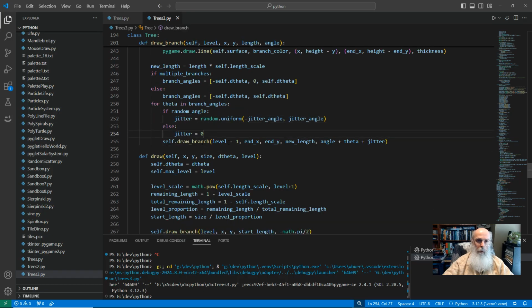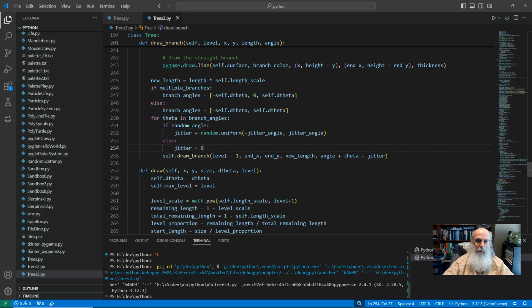Then I draw the branch and reduce the level. So that the end of the current branch becomes the start of the next branch when you recursively call draw branch.